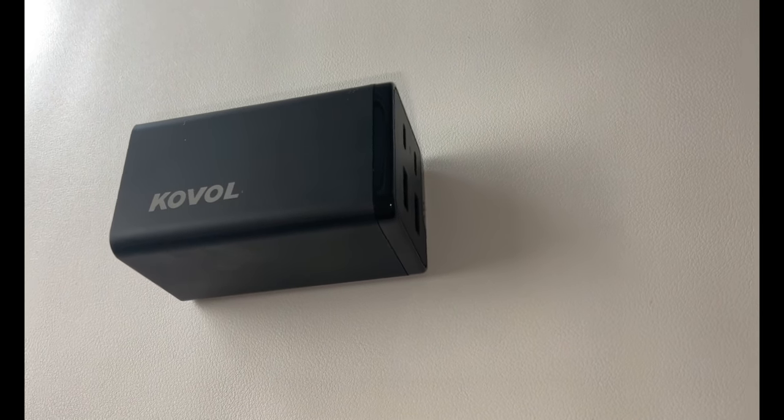But the best part about it is if you get yourself a Thunderbolt 4 cable or a USB-C to USB-C, it's going to charge faster. The 100 watts is amazing for the size. It doesn't get very hot. And it's just a super capable device. So you guys should definitely check it out.